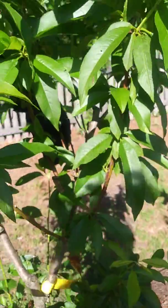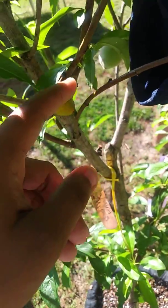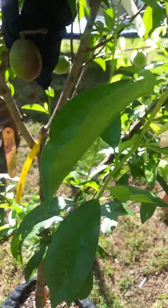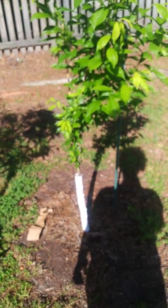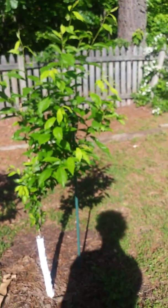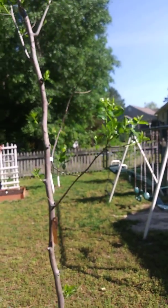This over here is a nectarine, and most of the nectarines have fallen off of here, except for this big one in the back. And there's one right here as well. But I think this big one is the only one left. This is the nectarine. This is one of the first, the first fruit tree I ever purchased. It's a little small one. This is a Santa Rosa plum tree, and no plums this year yet. Maybe next year. This is another jujube, but this one's come out of dormancy, and it's growing really well.